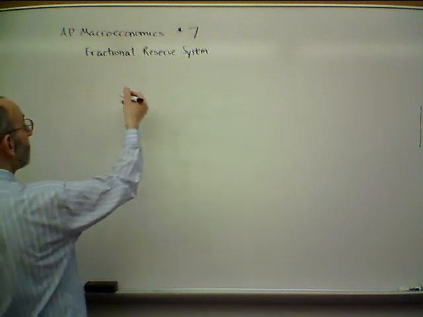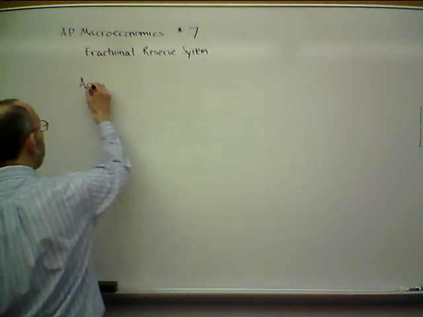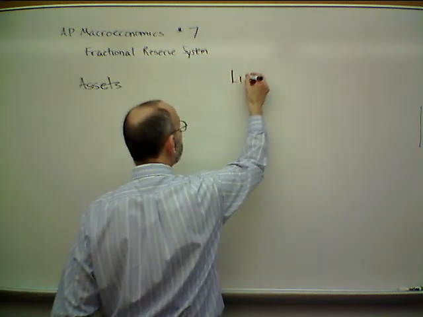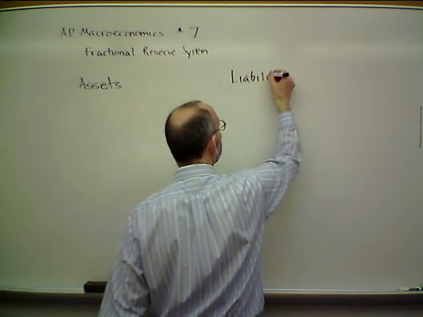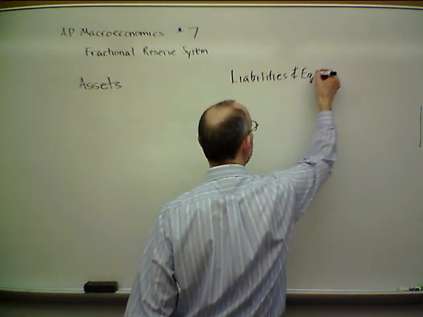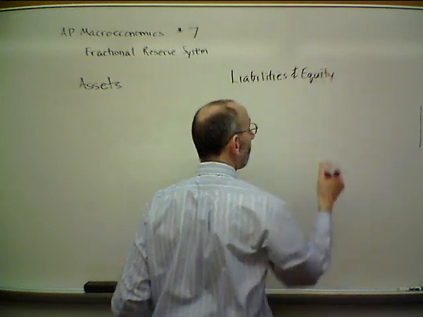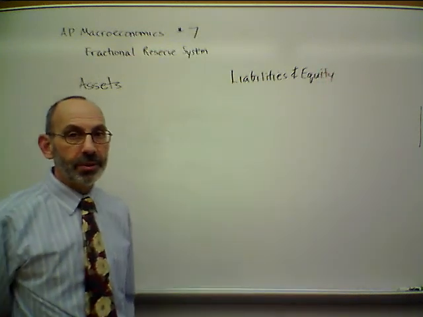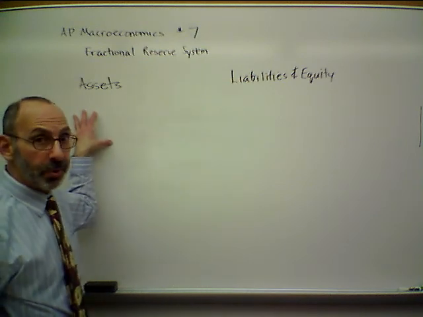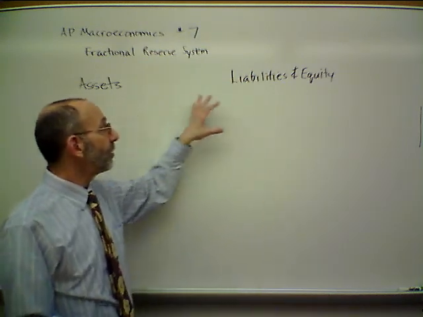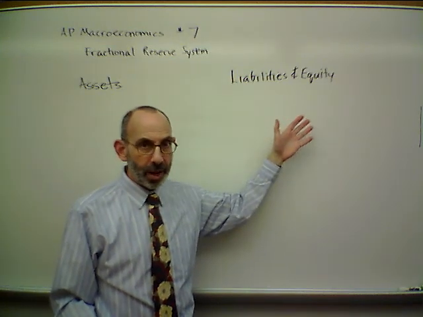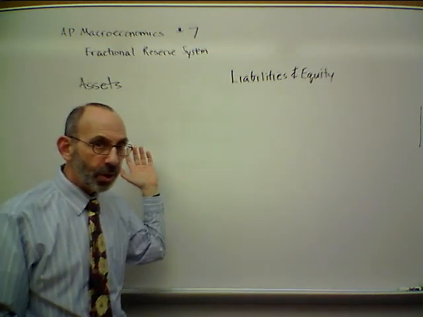But in businesses, we have balance sheets, and you'll be required to understand this. Assets. This is liabilities. And I'm going to put this down here. And equity. Equity would be the accumulated profit and loss of this firm or an entity. We're going to just differentiate between things we can use that will be productive, and these are obligations, things we own, things we owe. These are obligations owed to someone else. These are things we own.